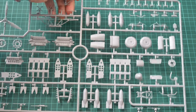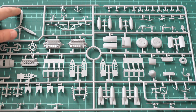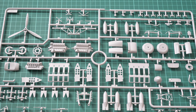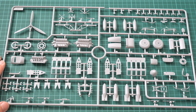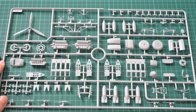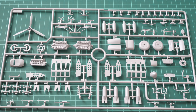The main feature of the Henkel 111 kit from ICM is that we have engines in both engine gondolas. So it won't be like, choose one and the second one will be closed. You can open both engines, and it will be up to you if you would like to do it on your model, but it's really good to have such nice bonus. Some fighter kits in 1/48 scale don't have full engine detailing, and here we have bomber with full engine detailing.